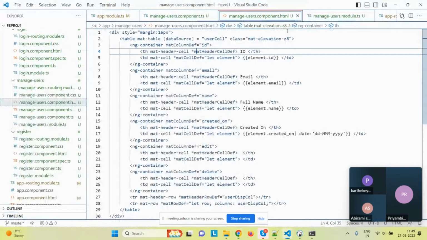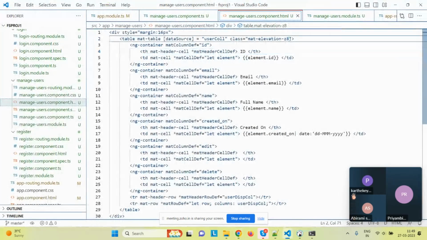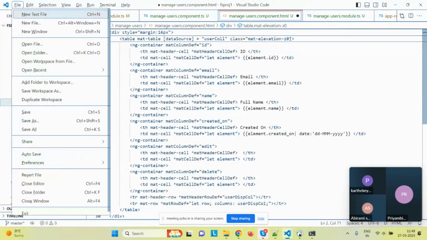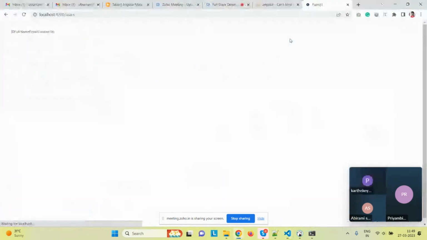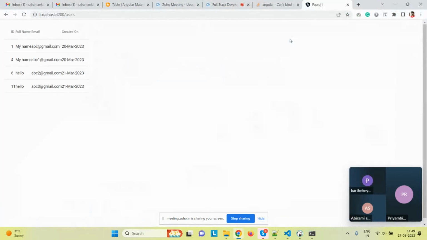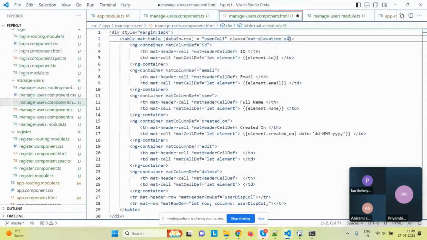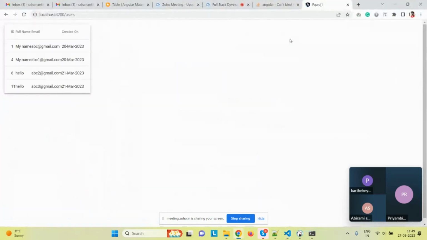Whereas if I put here Z0, Z0 means there is no elevation. Or you can remove the class itself. So you can see now there is no elevation. Elevation supports up to Z16, I think.